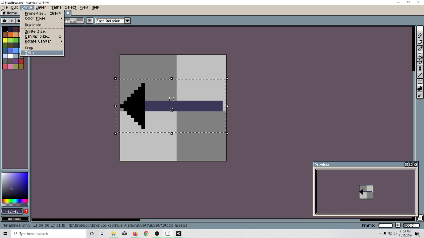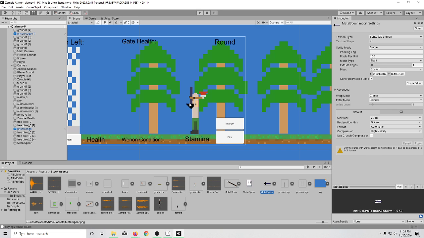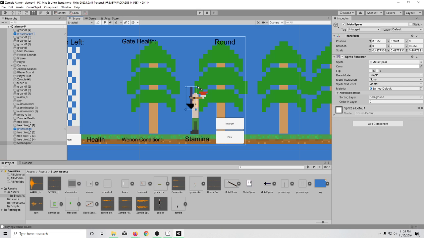And Sprite trim file. Save. Okay, there we go.